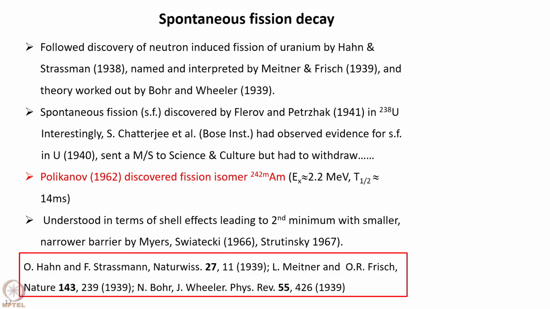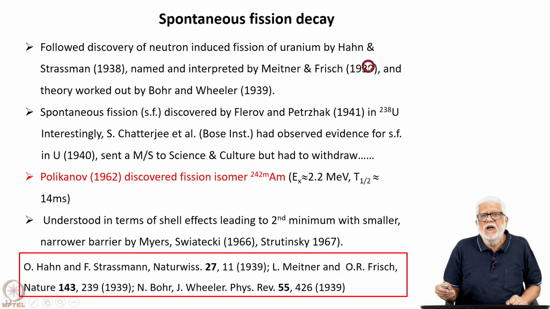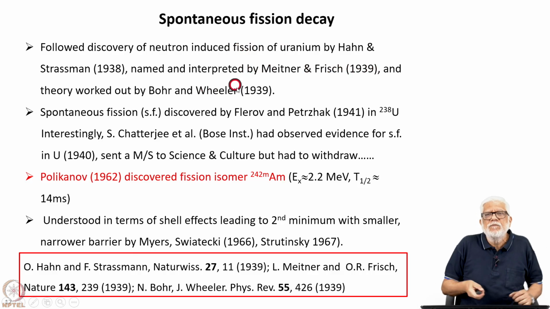Now, let us just look briefly at spontaneous fission decay. Of course, thermal neutron induced fission of uranium was discovered by Hahn and Strassmann in 38 through the radiochemical separation of the products, and they got relatively light products as compared to uranium. They got barium and krypton, and then this was interpreted by Lise Meitner, who actually had started this program of transuranic elements at Berlin, and she and Frisch figured out that this is actually fission. She in fact coined the word fission from the life sciences, that the nucleus just breaks up, and the theory for that of course was worked out by Bohr and Wheeler.